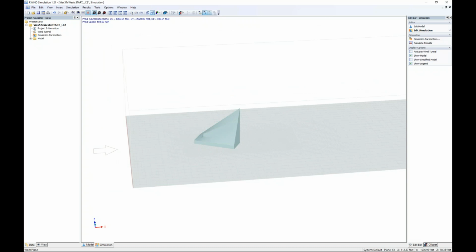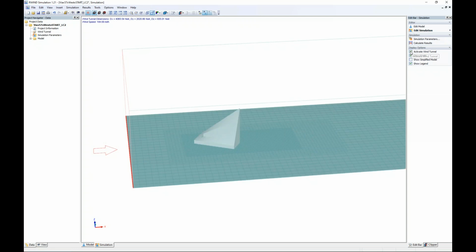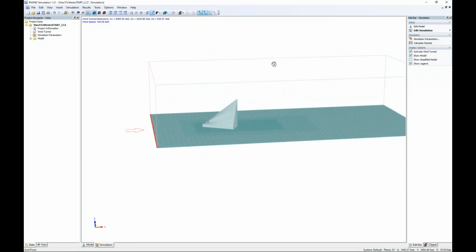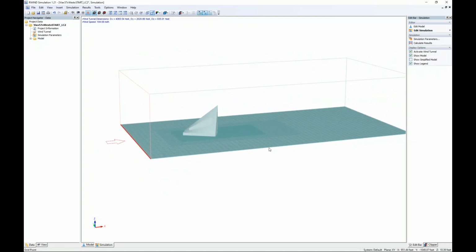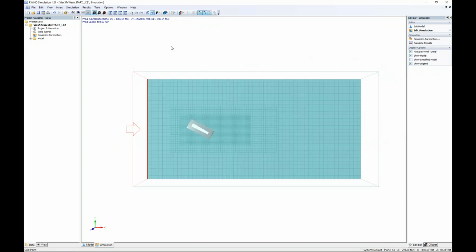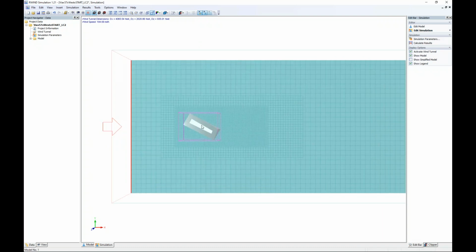The first thing I'm going to do here is to activate my wind tunnel, and I can do so under my display options. So here exactly is our wind tunnel that we're going to run this numerical CFD analysis. If I change my view settings here to the reverse Z direction, I'm now looking at a plan view. So we can see my structure. As I mentioned, it's located at kind of a skew in relation to how the wind flow is going through this tunnel. So we can see by the big red arrow, the wind flow will be from left to right.